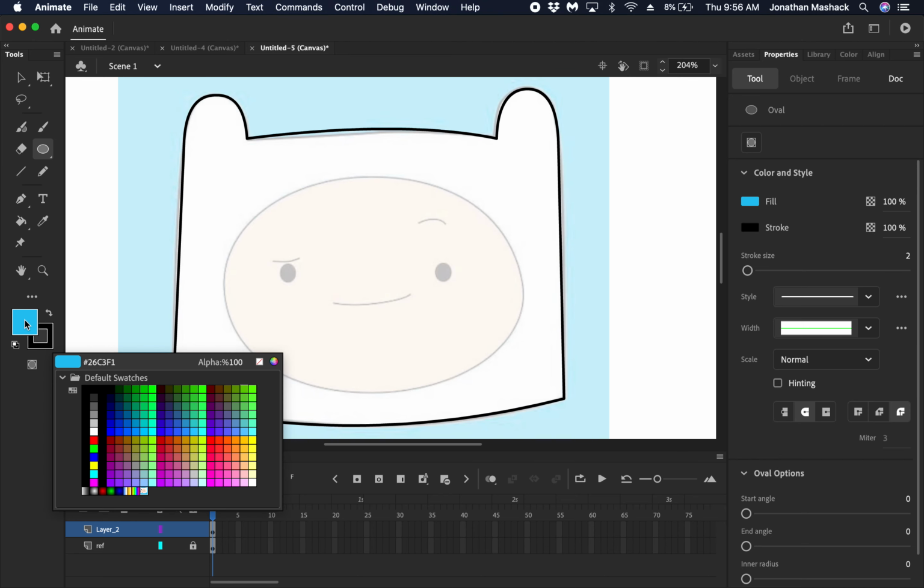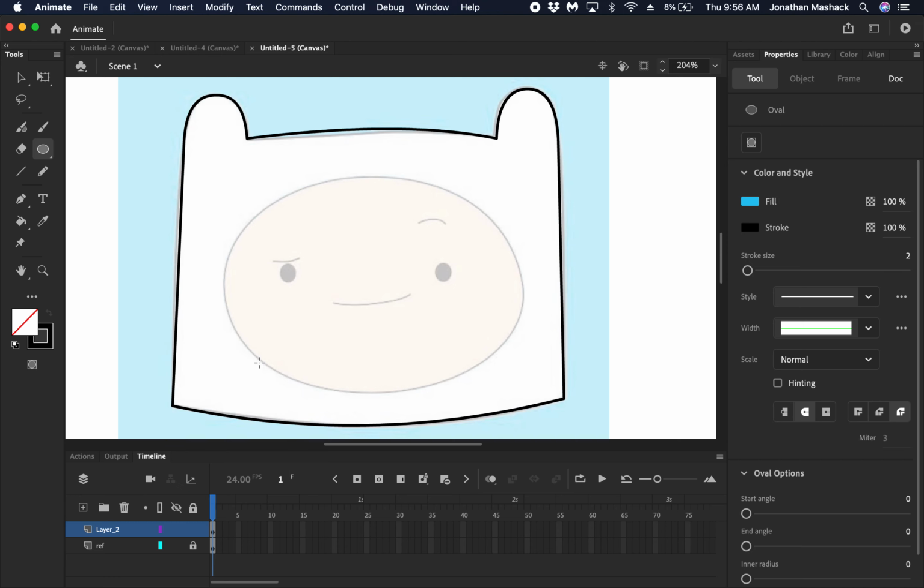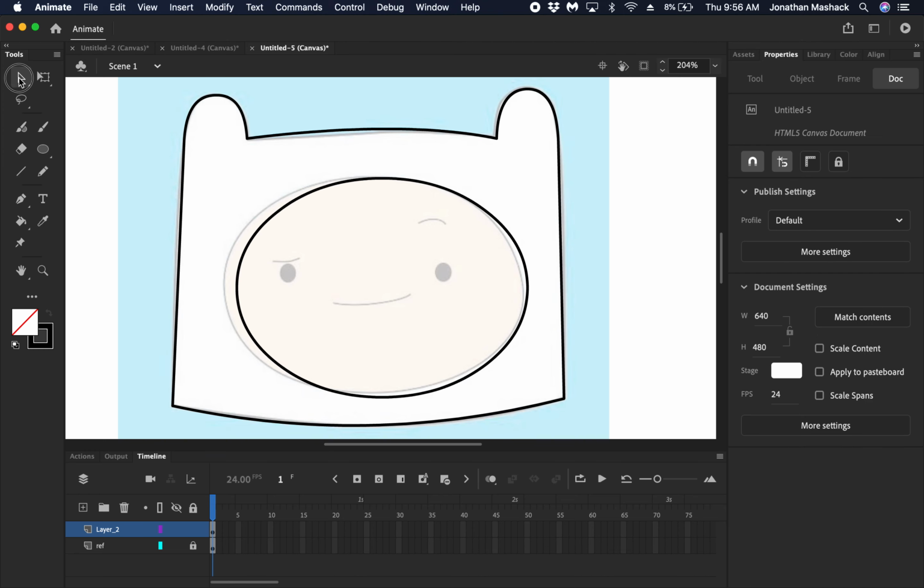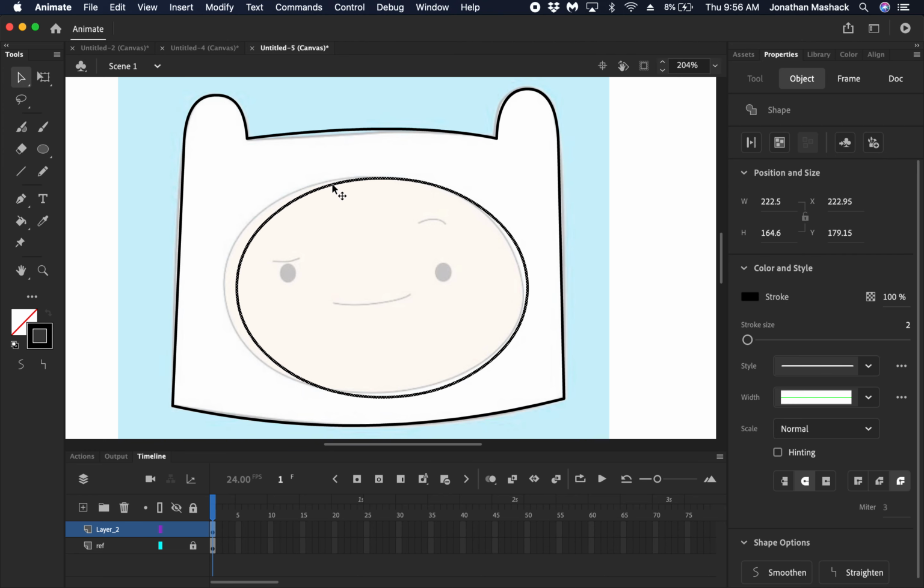So what I'll do is click here on my fill swatch thingy, and I will select alpha. Now I don't have a fill. And then I'm just going to create my oval and try to match it up as much as I can, which is very hard to do, which is why you don't have to do it that way.